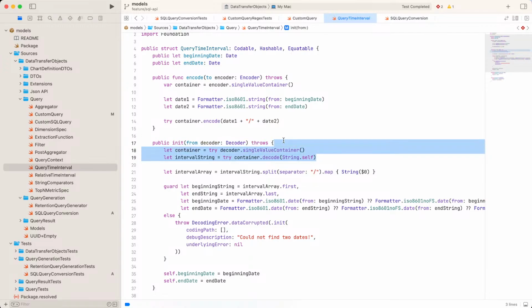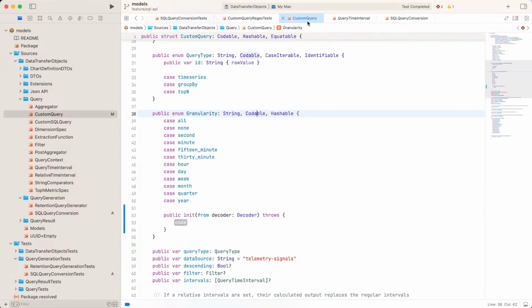Oh yeah, this is actually very helpful. This is how to decode just a string. So basically what we're going to do is see if it's a single value container, then try interpreting it as just a string. And otherwise we're going to try and decode it as a dictionary. Okay, here we go.